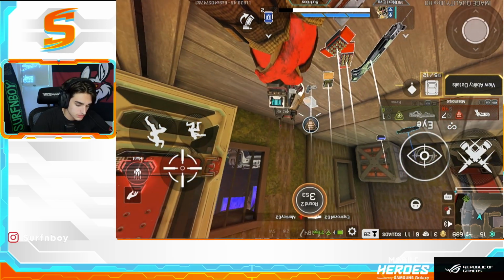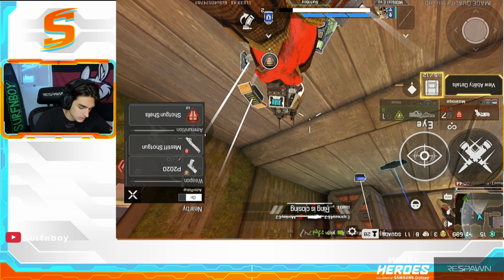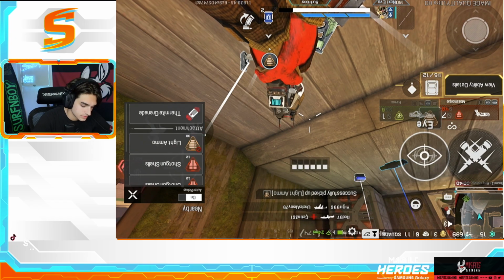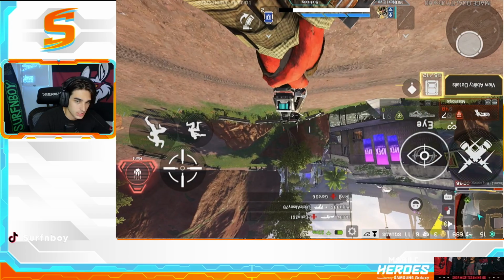Just walk backwards. What is this? Can't even see. Warning. Oh, there it is. Movement in progress. Dang it. I don't want any of that. Dang it. There was loot, but not the loot I needed.